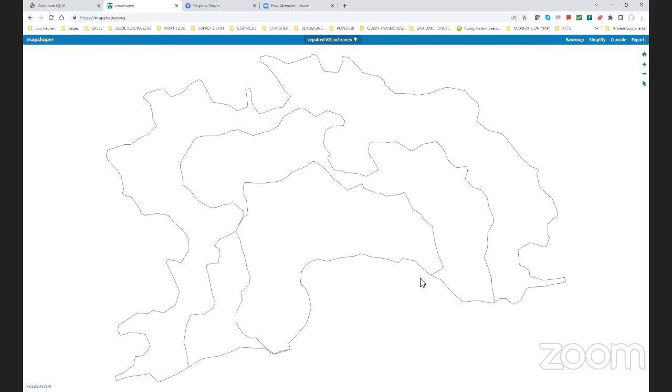Yes, we have one question, and Anthony is asking whether the isochrones from layers is a default tool, or is it another plugin? It is a default tool.